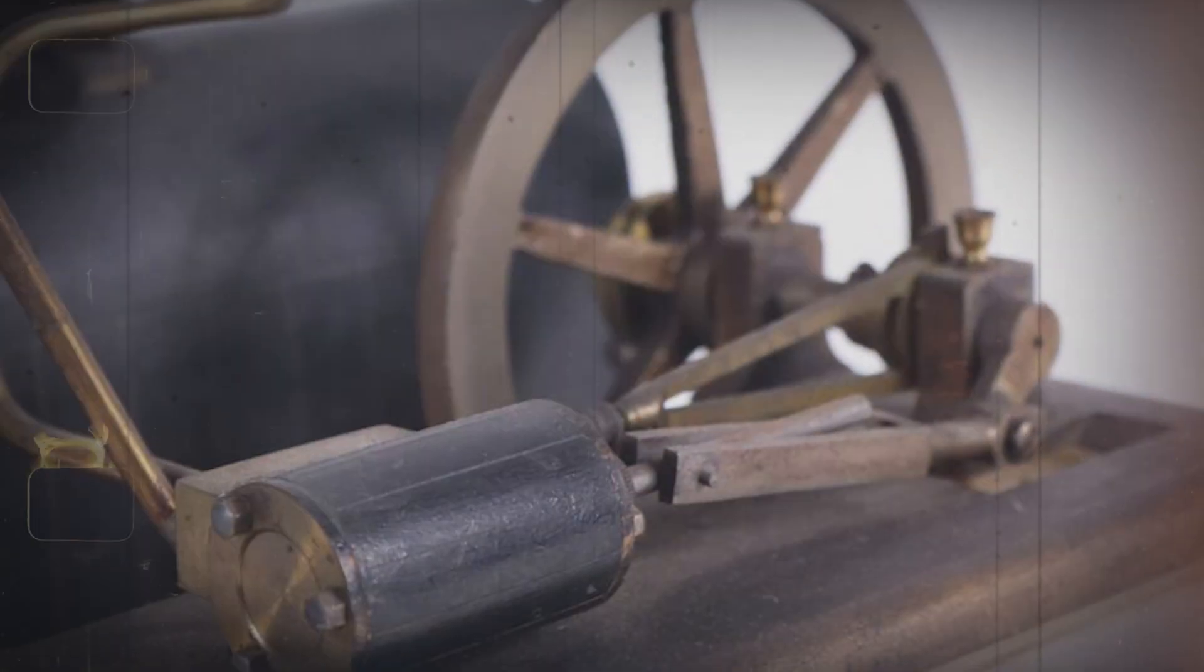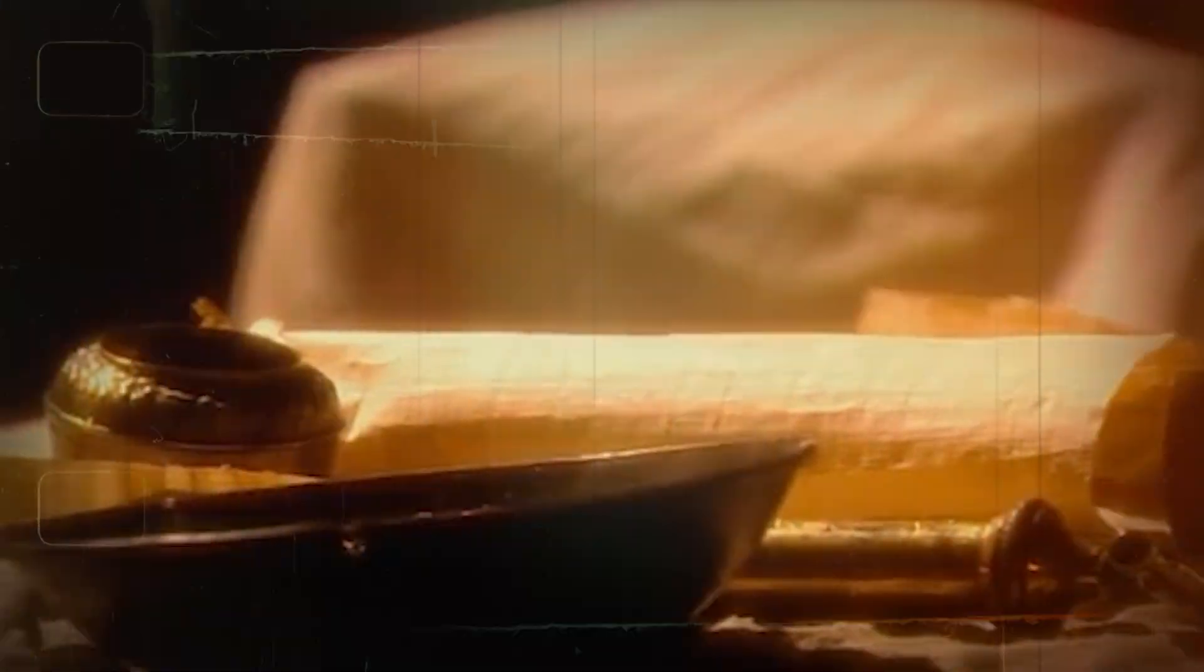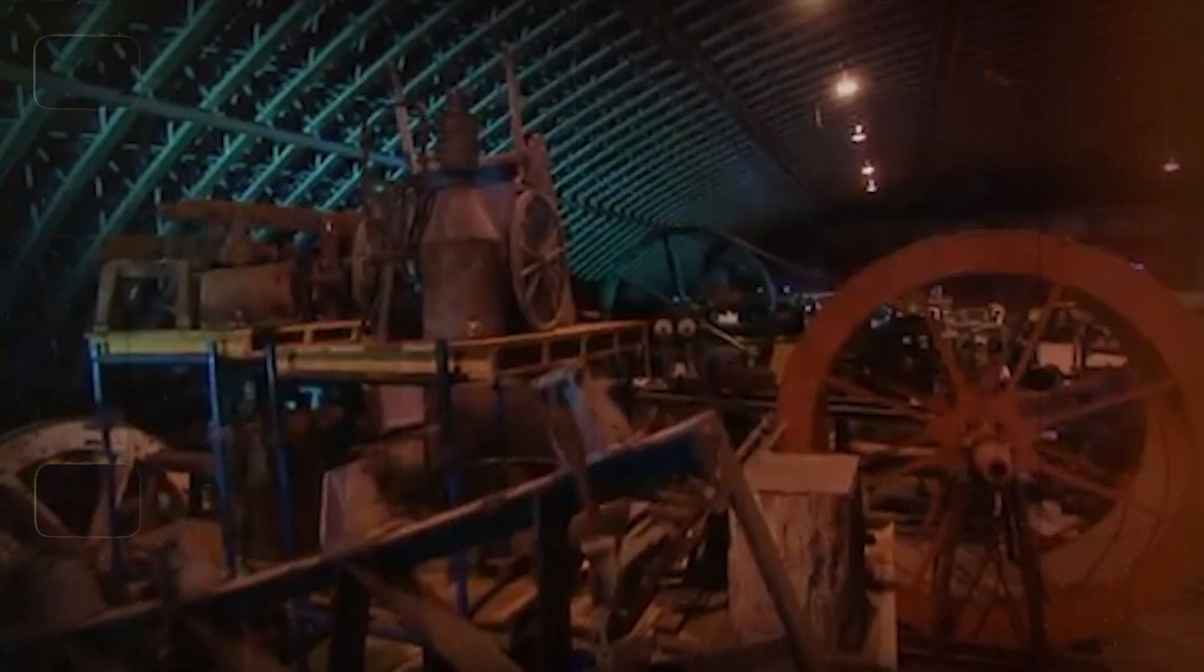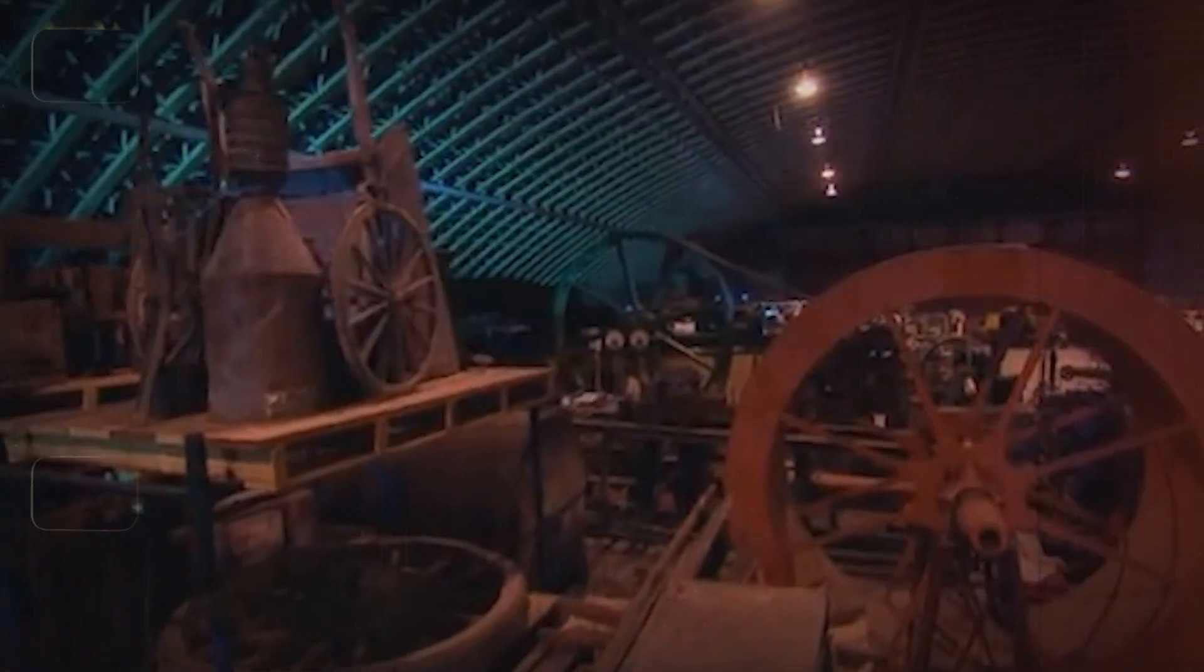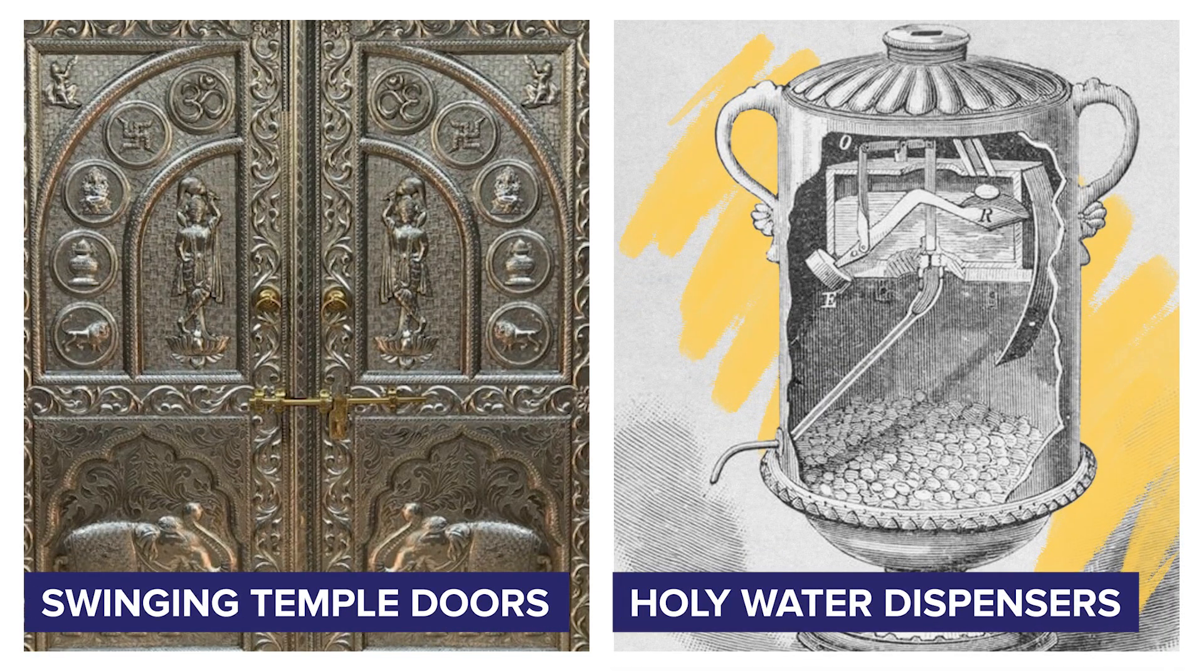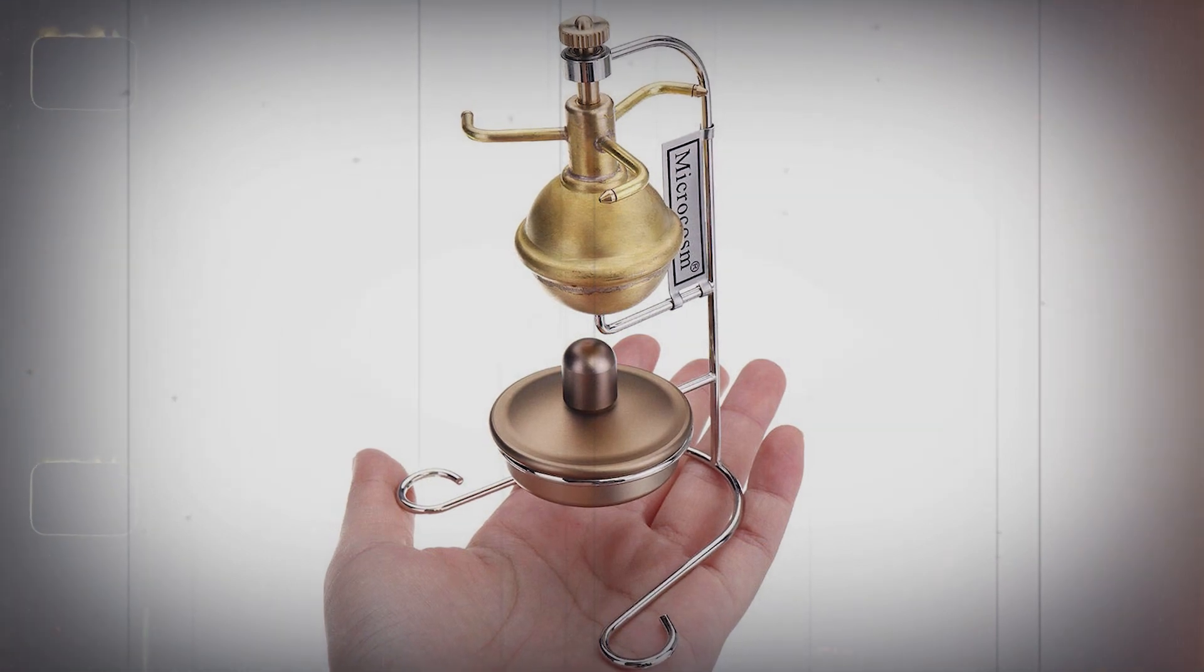Although the Aeolipile was a workable invention, it never developed during antiquity. Hero's invention, though mechanically impressive, appears to have been regarded as more of a wonder than a practical device. It was likely shown in temples to amaze and entertain visitors, part of a category of Hero's mechanical devices designed to create astonishing effects. It was a novelty, not a machine that could perform useful work.